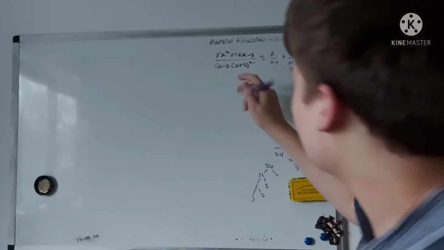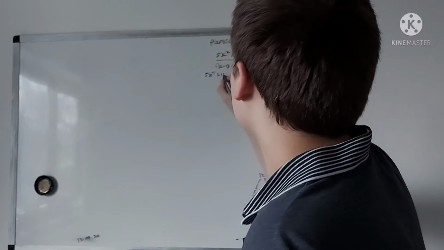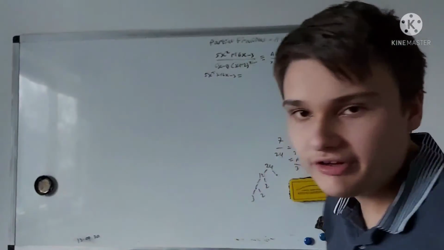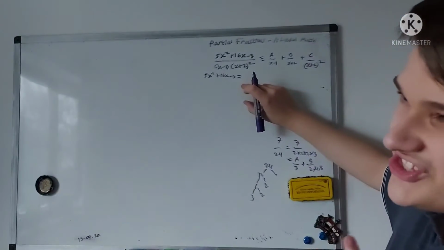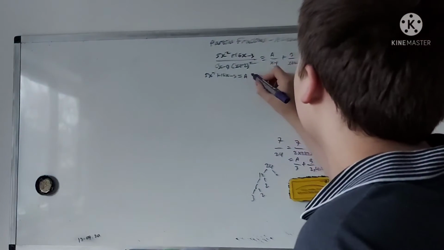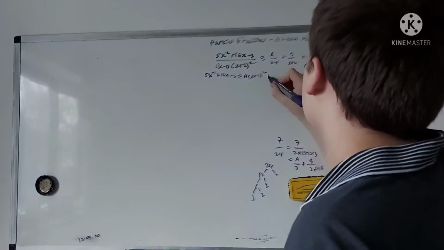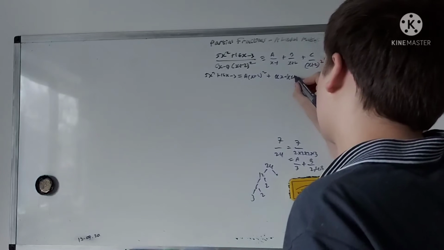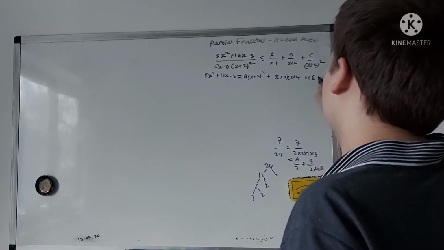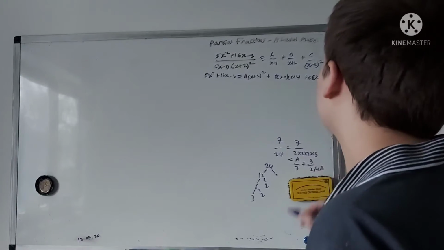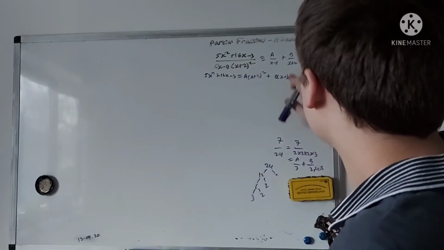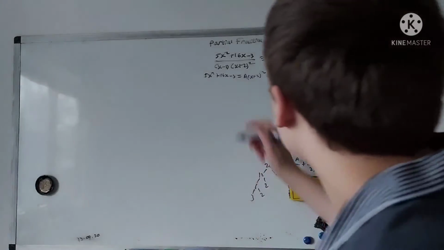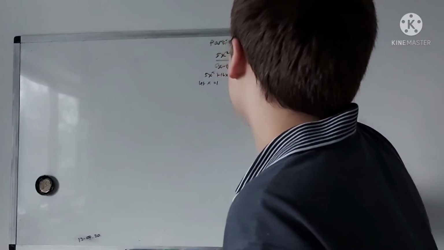Now we multiply up by the denominator, so we get 5x² + 16x − 3 is, actually no, don't put 3 lines when you're doing this. I was going to put 3 lines, but it's not technically true for all values of x, is it? So we've got A lots of (x + 2)² plus B lots of (x − 1)(x + 2) plus C times (x − 1). Okay, so what we want to do, let's say let x equal 1.